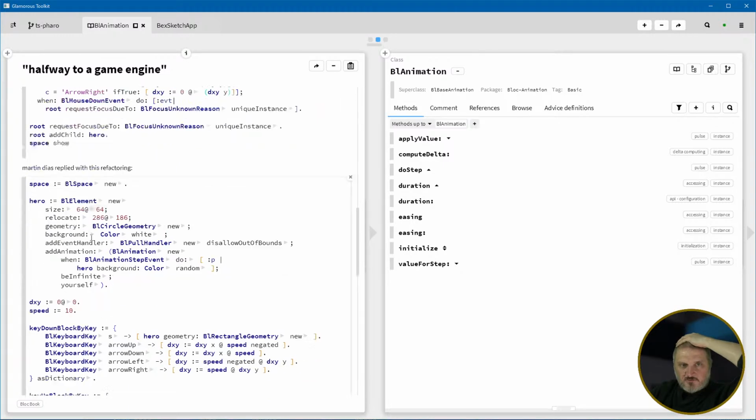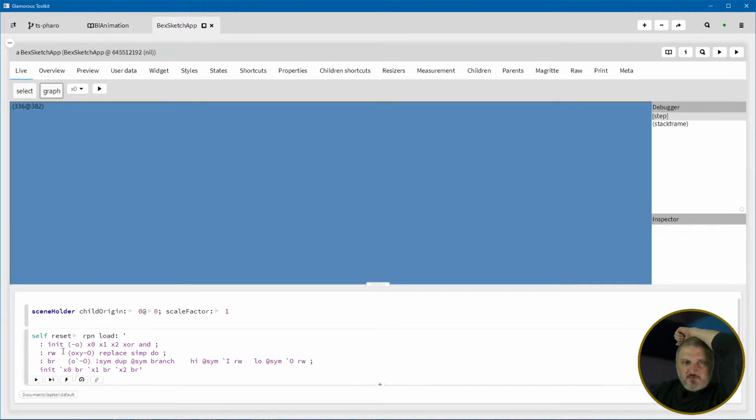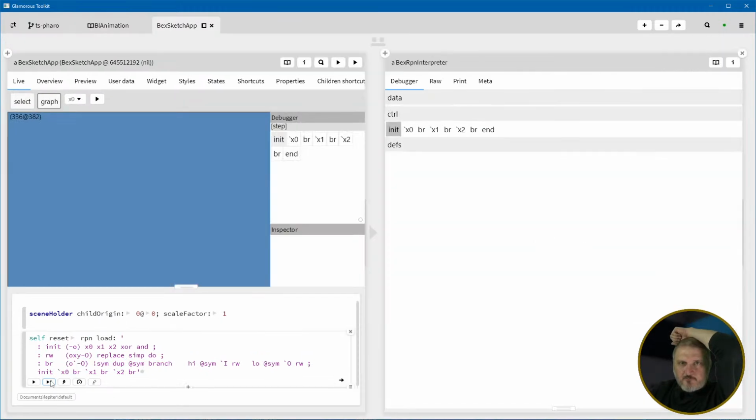So maybe when the thing is actually added to the scene, then the animation starts. So I would expect that if I run this, it just immediately starts running. But it does not. If I do this, what about that? It does not.